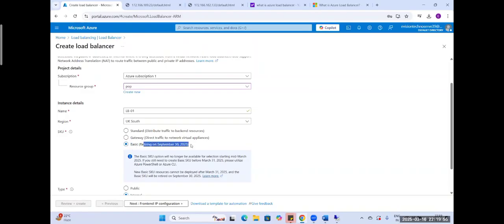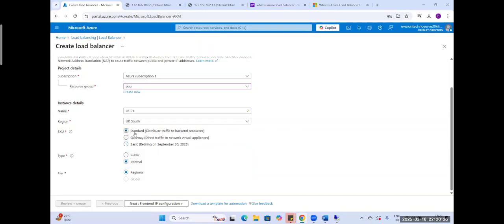It will be after 30th of September. तो 30 सितंबर के बाद ना तो आप इसको CLI से मैनेज कर पाओगे, ना PowerShell से, ना पोर्टल से. Until 31st of March, it will be removed from the portal only. But you would be able to manage it from the PowerShell and from the Azure CLI. So this is the meaning of these two different dates. ये इसका मतलब है. तो इसको तो वैसे भी कोई यूज नहीं करता, सो नेवर यूज इट. कोई फायदा नहीं है, हटने भी वाला है.